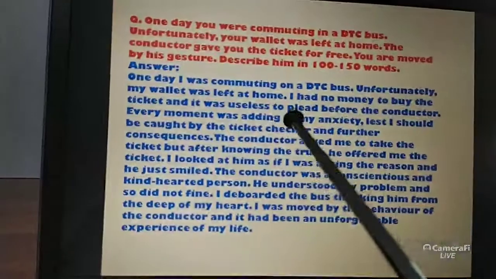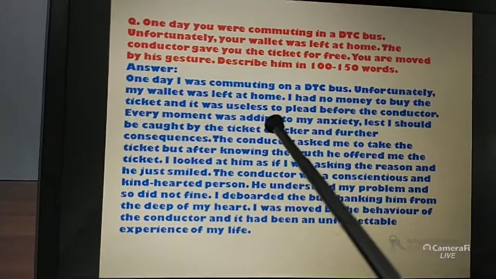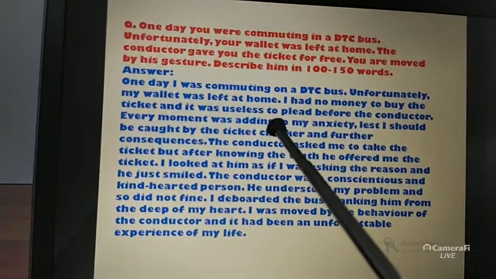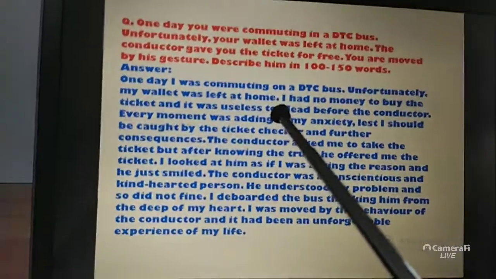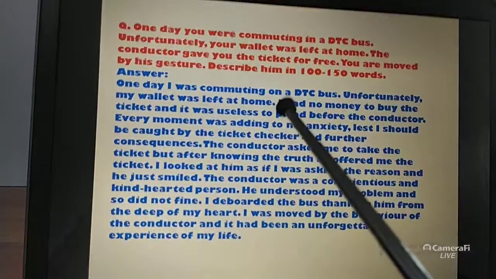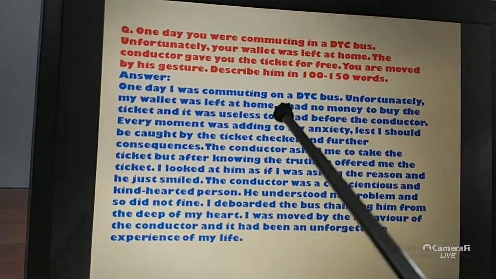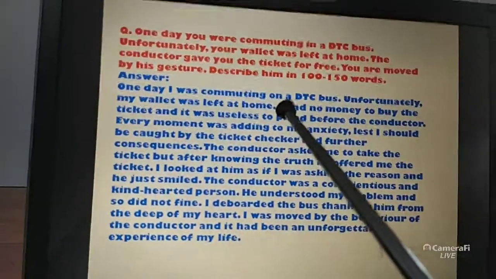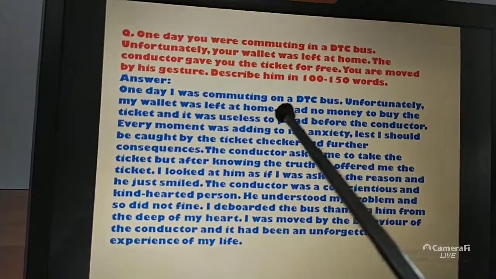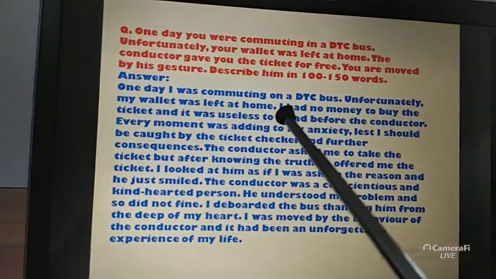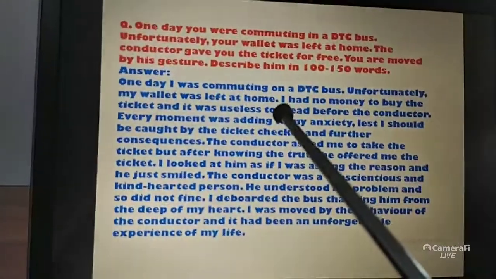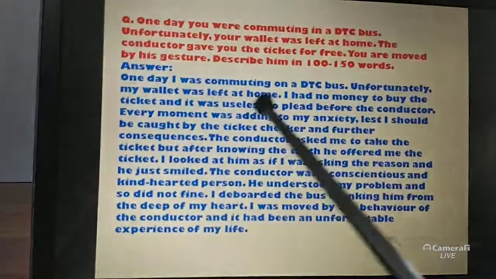Suddenly you didn't check whether you have taken your wallet or not. Like I personally do. When I go out of the home for school, I always check the pockets two or three times, whether the money is there, whether the wallet is there or not, whether in the wallet money is there or not. I always check this. So this person has not checked that, and that's why he left the purse at home.